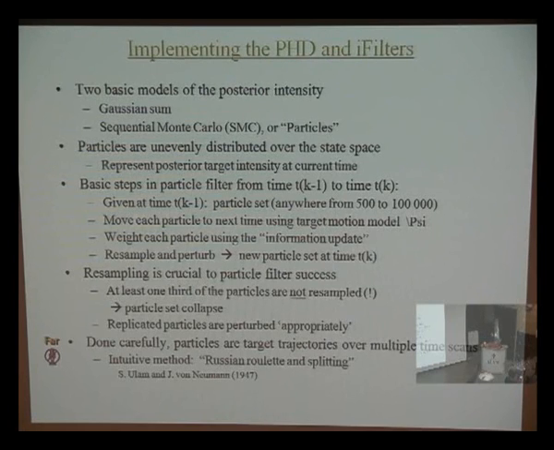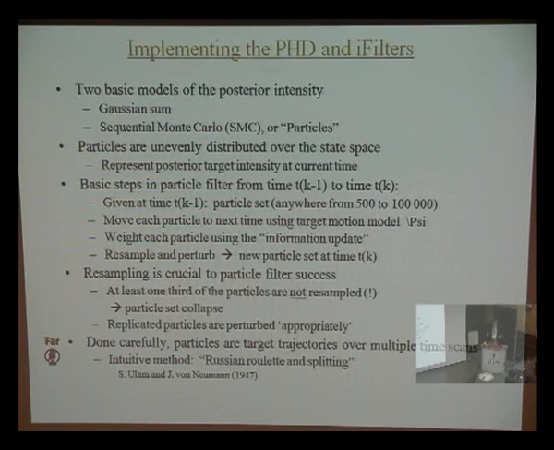And the problem with that approach is, if that's all you do and just continue to do it, then there's a nice theorem that I learned not so very long ago, that no matter what these weights are, when you renormalize and resample, you will not resample about a third of them. I'm sorry, I got ahead of myself. I haven't talked about this slide before. So you weight the particles. Now if you don't reweight the particles, the weights will collapse onto a few particles. You have a lot of them, but their weights will be 0. So you have to reweight them. The way to do it is not to do the weights, but to actually spatially smear them out. So you redistribute them, and that's the resampling step.